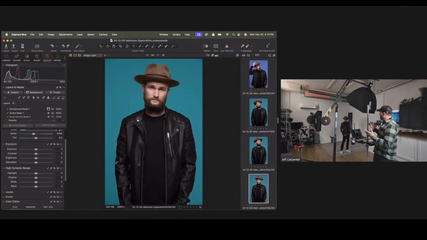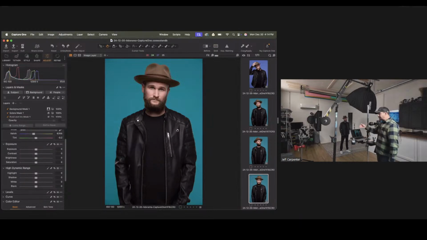Using a white background, yes, I do have some backgrounds up there, and we'll probably use those in a little bit, but having this ability to change out the background really quick, specifically in a headshot environment. So you might ask why you would do that. In this case, maybe not for him specifically, but let's say you're shooting with a realtor or something like that. They've got specific brand colors.